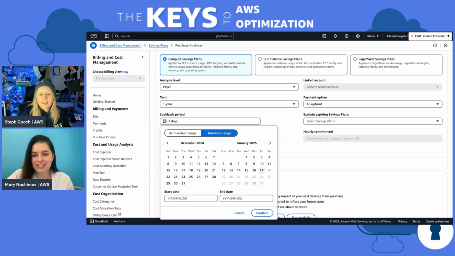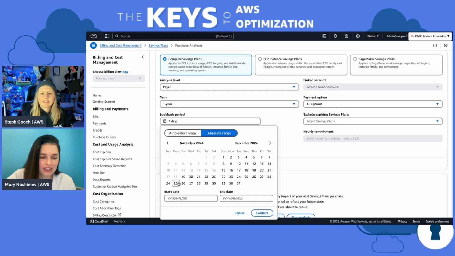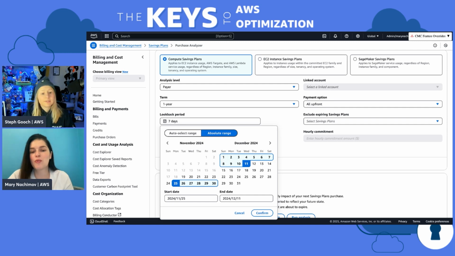In this case, I'll select, let's see, we had some cool usage. It's interesting. November 25th and December over here. Now, when you run savings plans, the analysis over here always includes the weekends because the savings plan is over a year and the weekends will happen. So it's good to know what will be the coverage over the weekend and coverage over the weekdays and kind of balance the purchase with the weekdays.